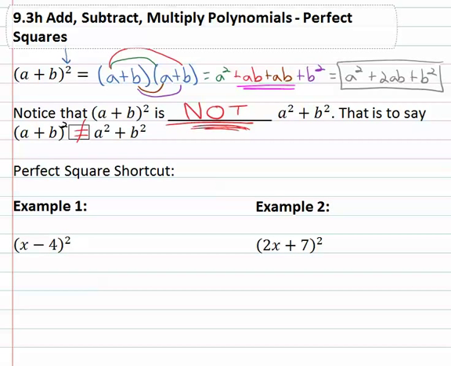So with that said the perfect square shortcut if we have something like a plus b and that is all squared. What we will do to square it is we will first square the first term, a squared. Then we will multiply them together, that gives us ab, and that multiplying together is there twice. ab and ab is two of these ab's and then finally we will square the last term, b squared.